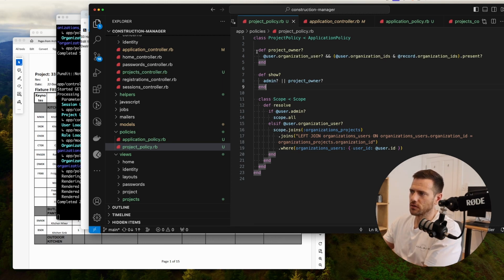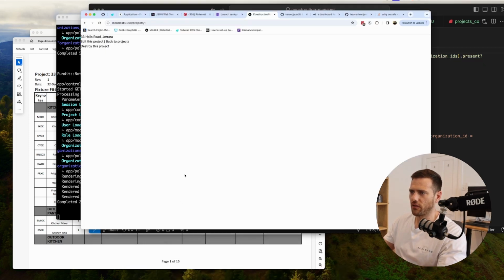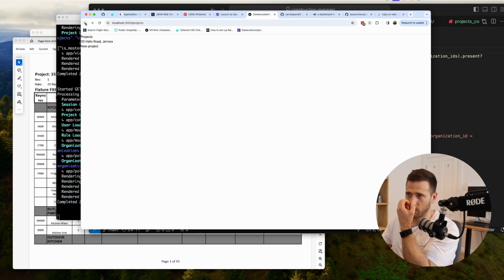And then what you can do is extract this if you notice that you use this method a lot, but it's pretty simple. And then also with the Rails scaffolding, we were quickly able to show how this all works. We can edit this project, back to projects. So we've got a real basic scaffolding there that we can work from now.